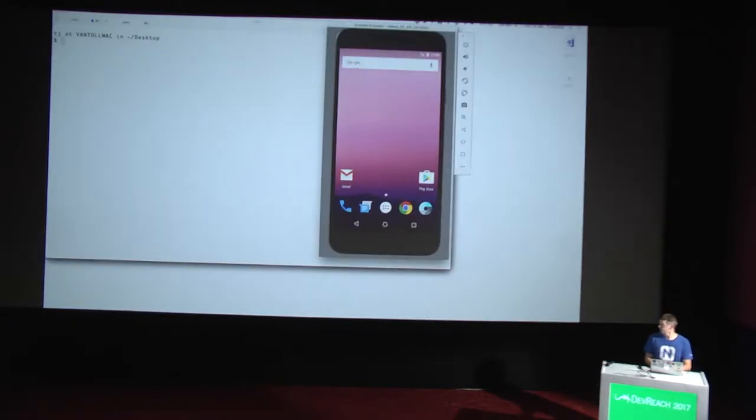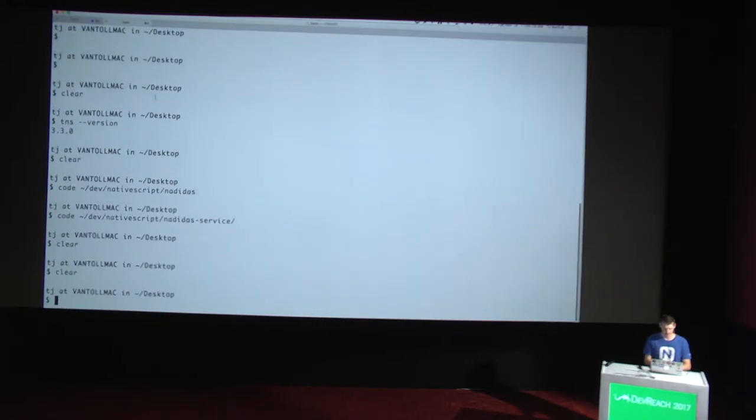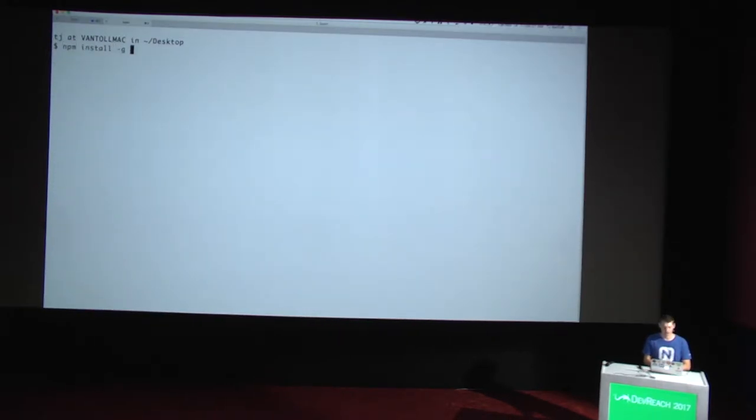Now, when using the CLI, if I've got it open over here, I'll bump up the font size here. The NativeScript CLI is distributed through npm, so it's something that you can npm install -g nativescript. If you do that, you'll have a command called tns, which is short for Telerik NativeScript. And you can do things like tns create if you wanted to start up a new app from scratch. You can do tns build to perform an iOS or an Android build on your device. Or you can run tns run to just take that built asset and actually deploy it to either a USB connected iOS or Android device, or to something like an iOS simulator or an Android virtual device.